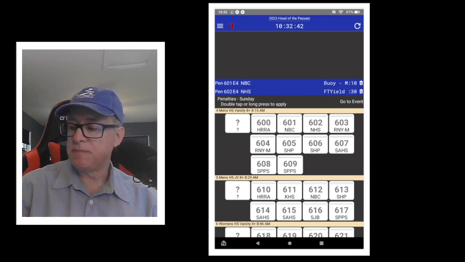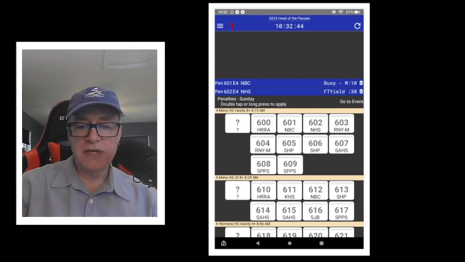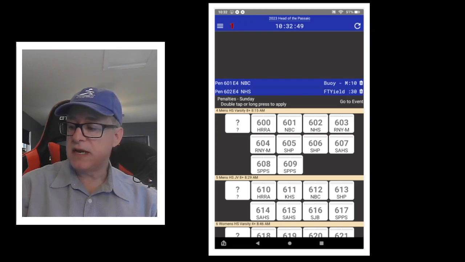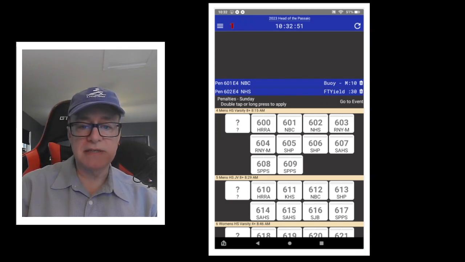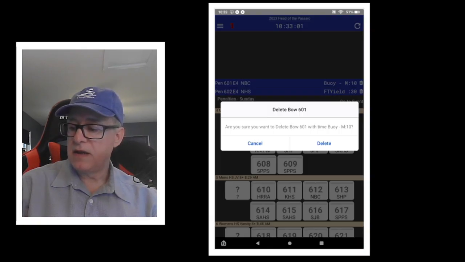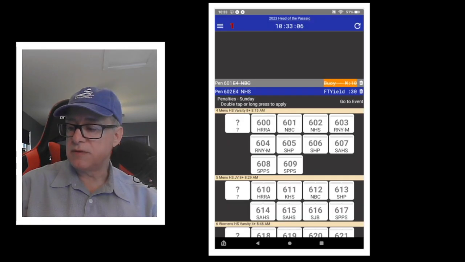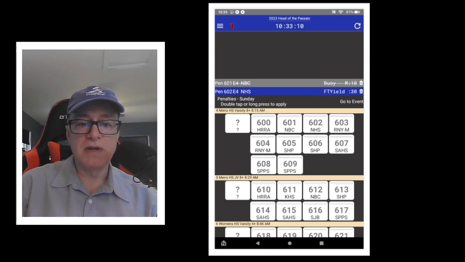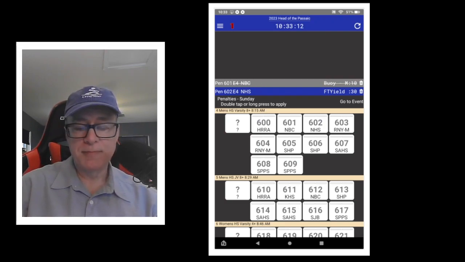And of course, the times that are assessed against their overall times will automatically get updated on the public-facing web page. Now, another situation that might come up is you might find that you made a mistake where you don't want the penalty assessed at all. So you need to delete the penalty altogether. The way you would do that is just utilize this garbage can on the far right. So we can tap on that, and we can delete the penalty altogether. So we'll say that was a mistake, and it deletes the penalty and shows up as removed in the upper half of the screen.